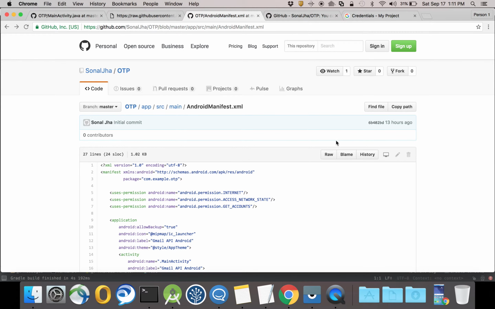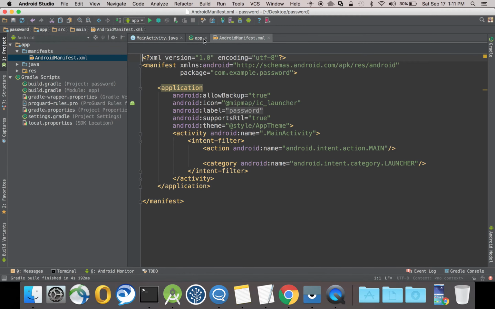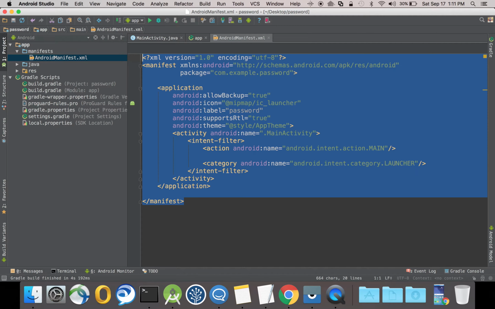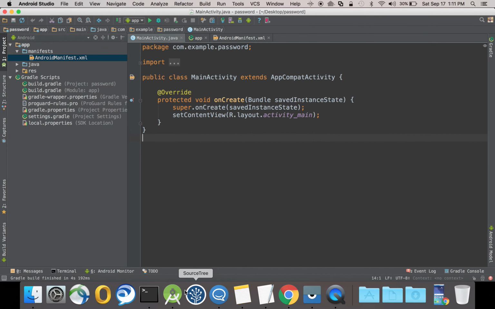Copy the manifest's code from here. Now we replace the content of MainActivity.java.